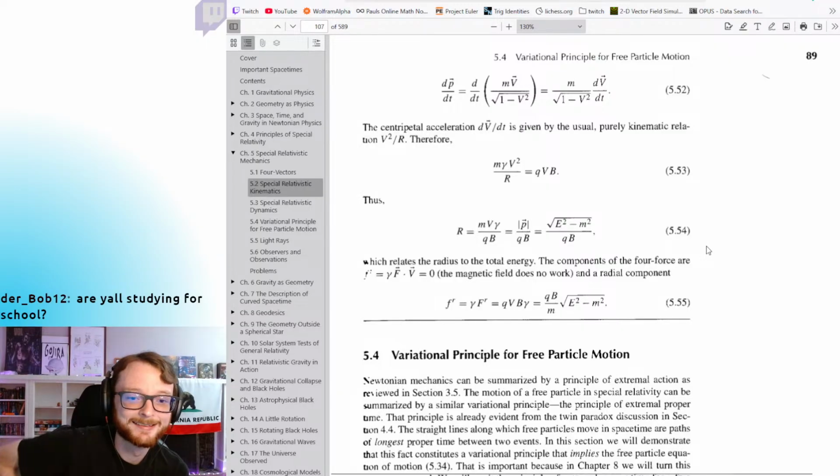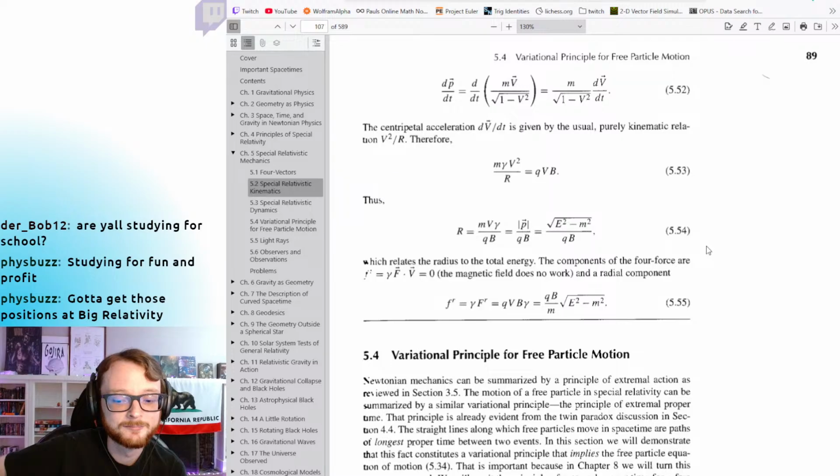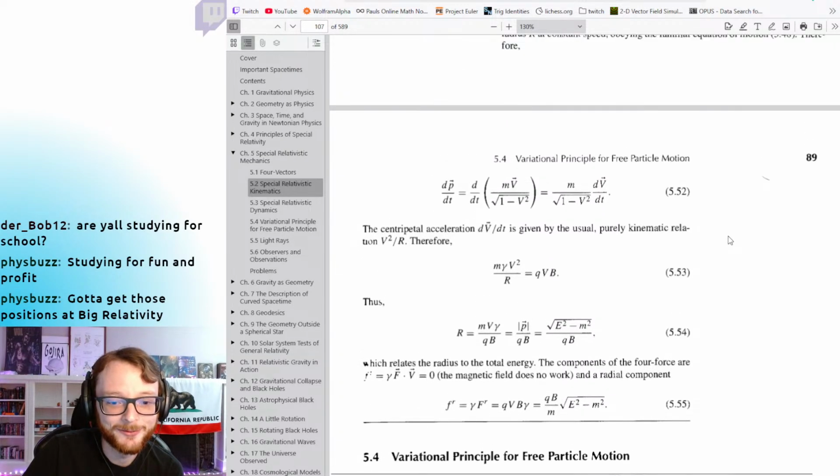It's going to be tricky to keep track of, because sometimes they list them out as four components, but then a lot of times it's two components. Like they give you the time component and then just the 3D space x component. Yeah, I guess to keep it simpler. But I assume we're not always going to be able to restrict the motion to one dimension. Yeah, it's a little too convenient. Because positions have big relativity, yeah.